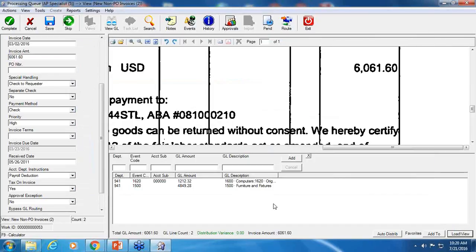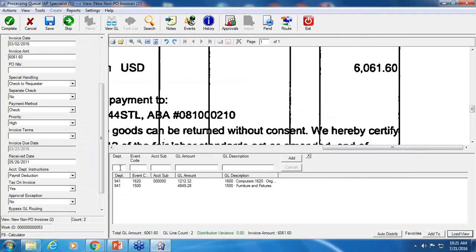So I will just bring that over. And that's what it's done here, okay, for our invoice that was $6,000 and change. It has gone ahead and split those according to the percentages that were set up for this definition. So that's a nice feature. And at the bottom, we're always doing a sum of the GL to make sure that the sum of the GL lines is consistent with what has come in as an invoice amount at the header level. So those are some of the features.